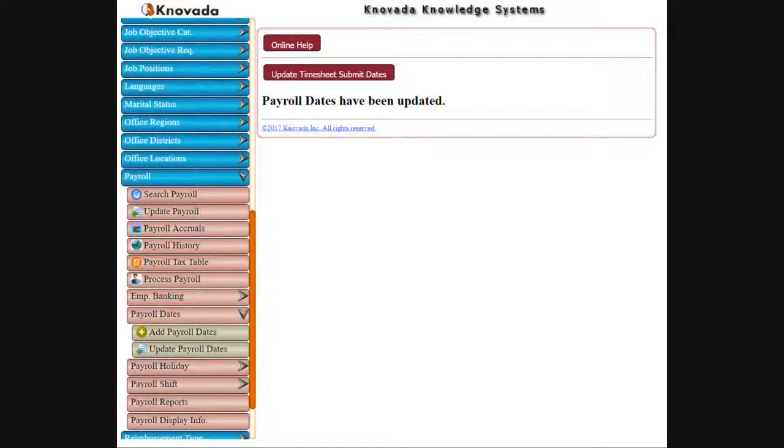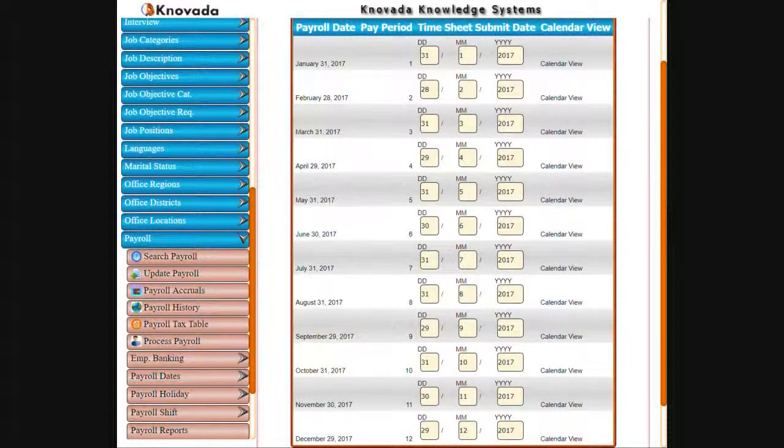After the payroll dates have been updated, we would select the Update Timesheet Submit Dates. For purposes of this demonstration, we have previously entered the specific dates when the timesheets should be submitted for payroll processing. This date will determine when the employee payroll will be processed and pay slips being submitted for payment based upon the procedures established by the organization, such as paper checks being printed, funds transferred to a centralized banking facility for distribution to the designated bank of each employee, etc. In our example, we have chosen one day after the payroll period end date to submit the timesheets for payroll processing.